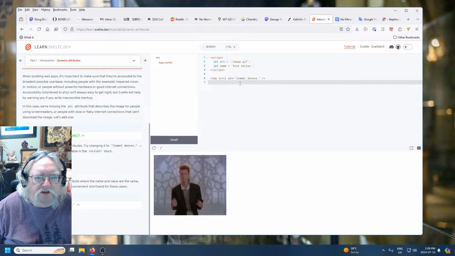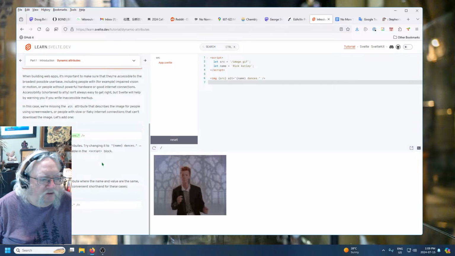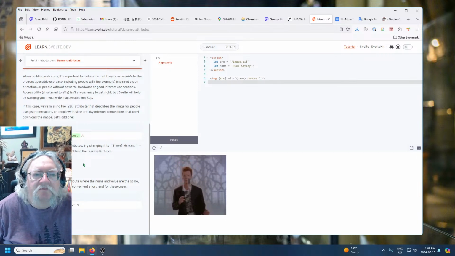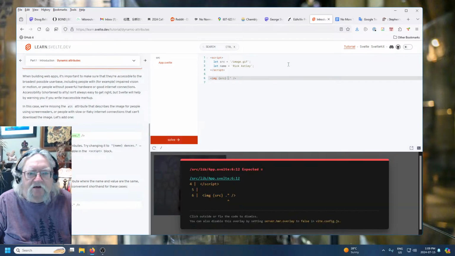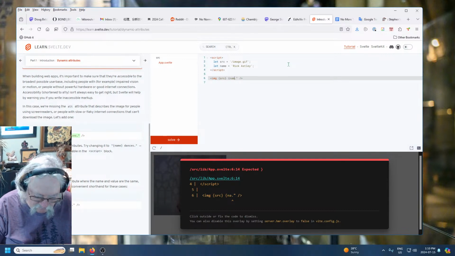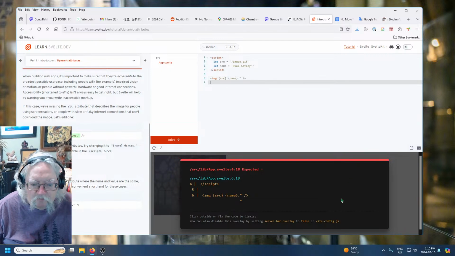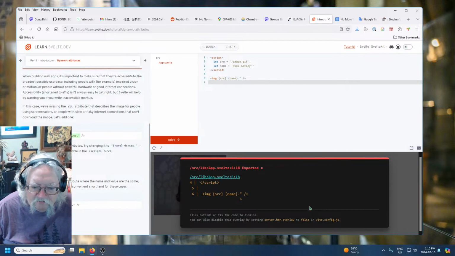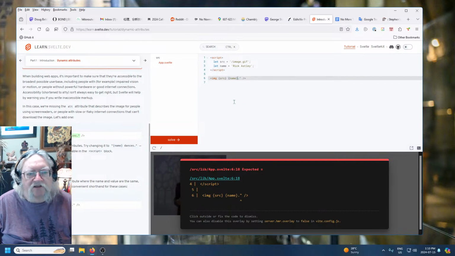So we can use curly braces inside attributes. Okay, they're just trying to demonstrate that we can use braces inside attributes. All right. I wonder if this would work. Just take all of that out and put name. Oops. Nope. Doesn't like that. That's too bad, because that would be pretty cool, right?